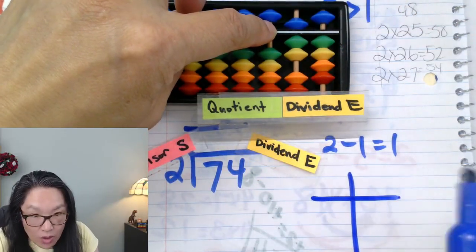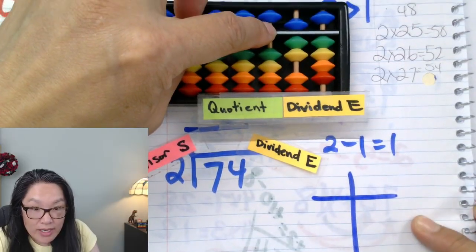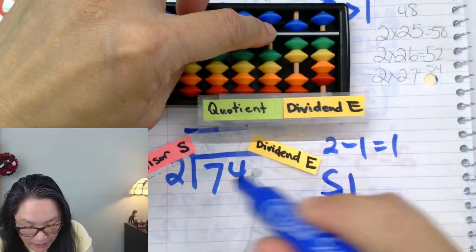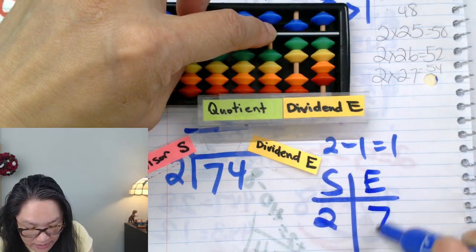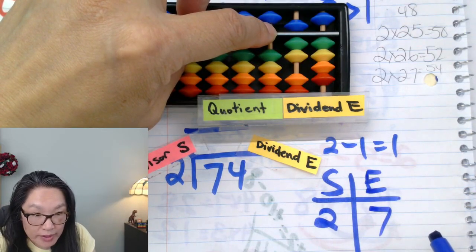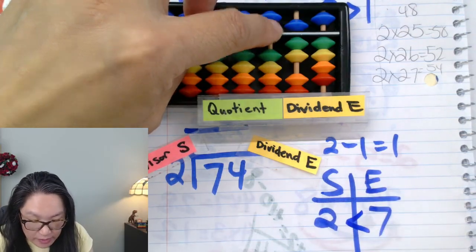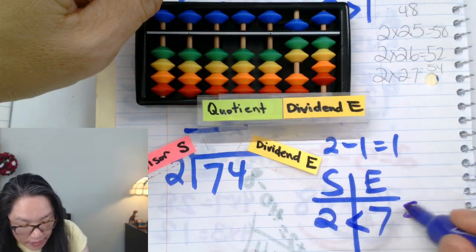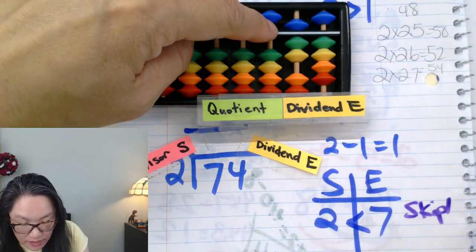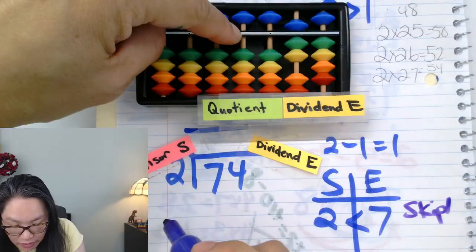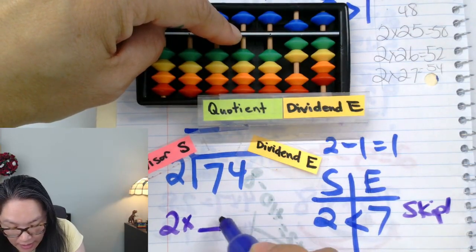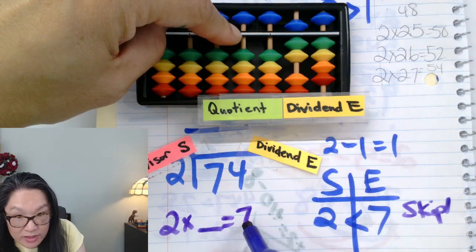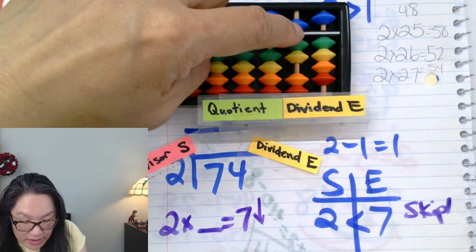My question will always go back to comparing. So when I compare, my divisor is 2. My dividend is 7. Who is bigger? My dividend is bigger. So if my dividend is bigger, now I know I need to skip one column, and you'll notice that when I look at it, I have enough to subtract. What times 2 is equal to 7 or less? So I just need the 1.